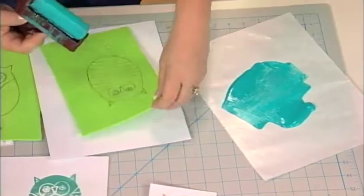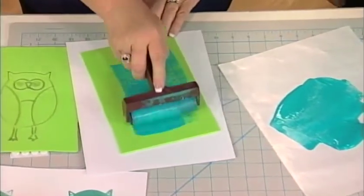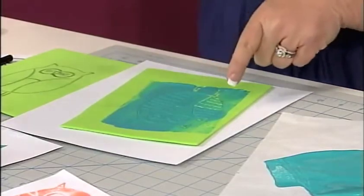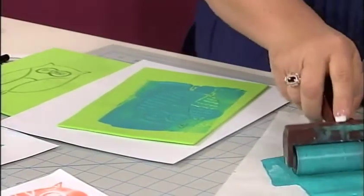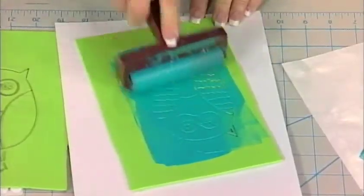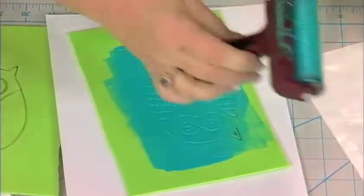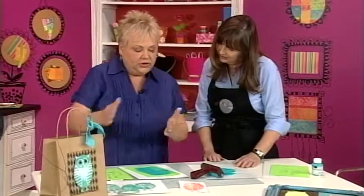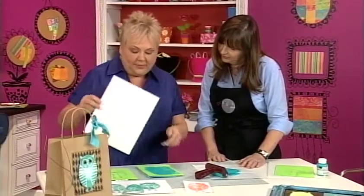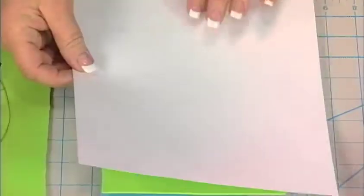And now what we're going to do is put it over our image, all over the surface. Now, you can look and see here, I want to go back because I want to make sure that I've gotten it completely covered. Okay. So there's two ways to print this. You can either turn it over and print it down on the paper, or we can take our piece of paper and just lay it on top.